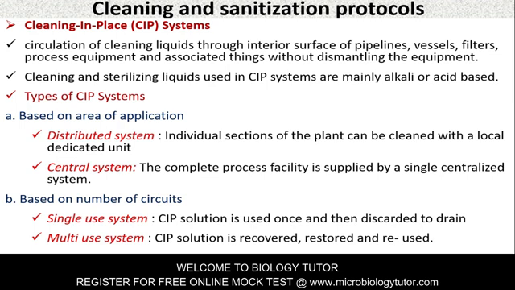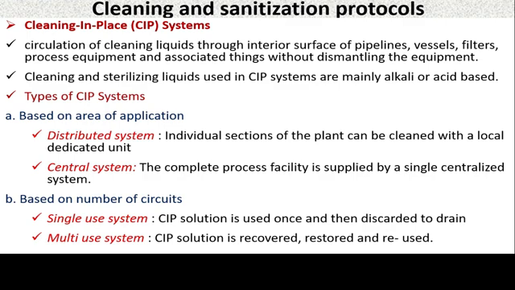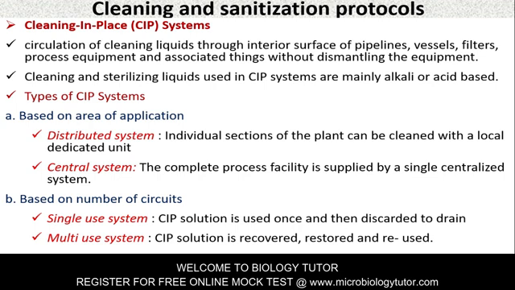Cleaning and sanitization protocols. Cleaning in place or CIP systems. Circulation of cleaning liquids through interior surface of pipelines, vessels, filters, process equipment and associated things without dismantling the equipment. That is known as CIP systems. Cleaning and sterilizing liquids used in CIP systems are mainly alkali or acid based.